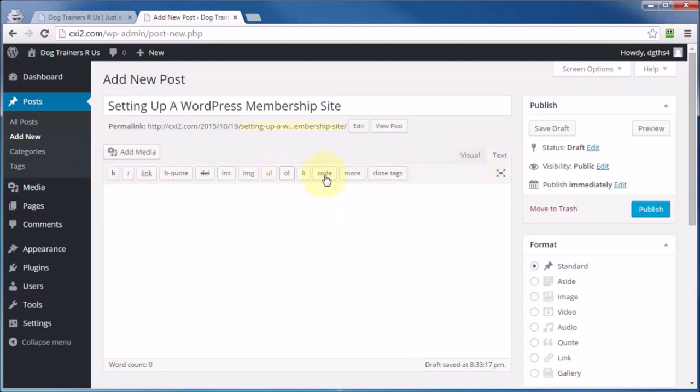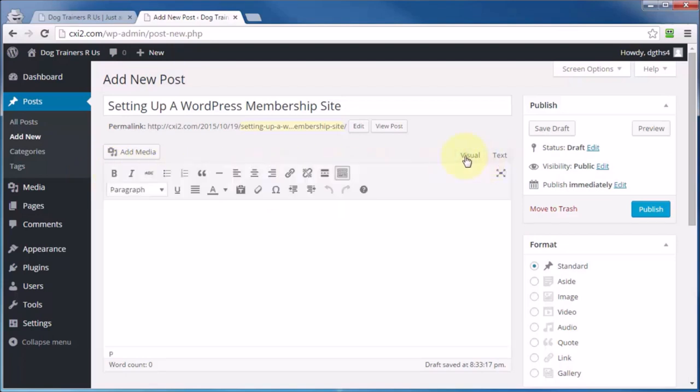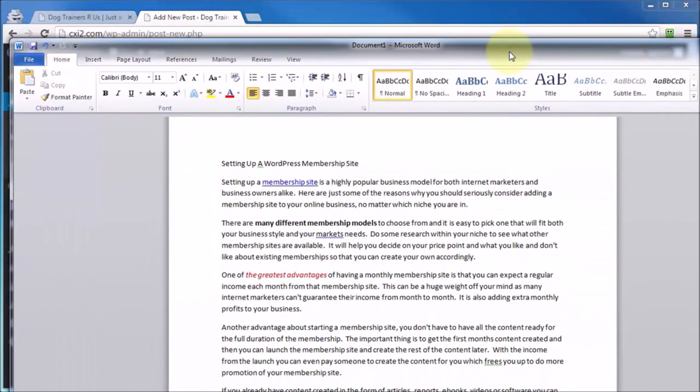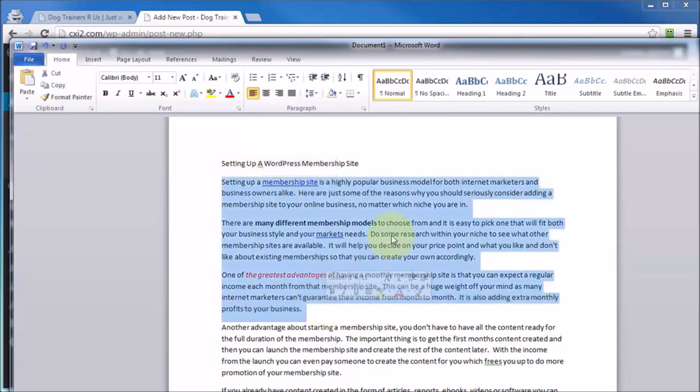And you can see you're still only limited to just that single row here in the text tab. But these formatting tools may look familiar to you if you've ever worked in a document processing program before, like Microsoft Word or OpenOffice, where you can bold text, italicize text, change the text color, and so on. Now, if you wanted to copy and paste content into this editor window from another document that already has the text formatted, like for example this Word document where I have some text bolded or italicized or a clickable link, and there's a way you can do that.